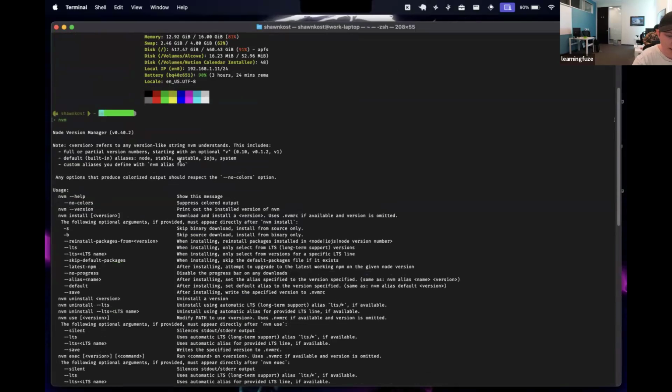If it says something like NVM command not found, then that means that we'll have to go and add something to the config. But if you just type in NVM, you should get something back. It's not found for me. I think I should have appended that. Yeah. Okay, Rukaya, did it work for you? Okay, it worked for you.